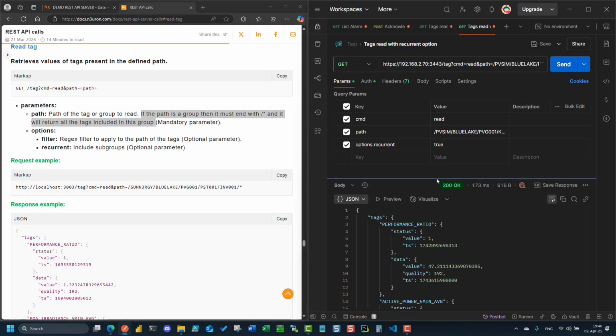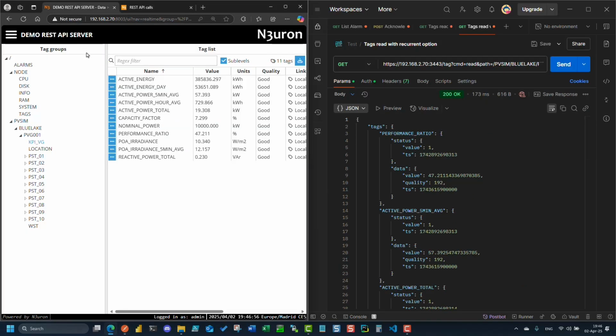After sending the request, let's compare it with the real-time window in the web UI for the selected tag group.